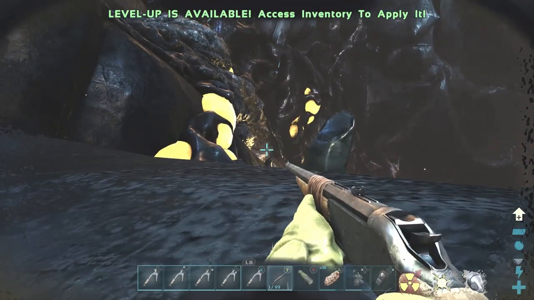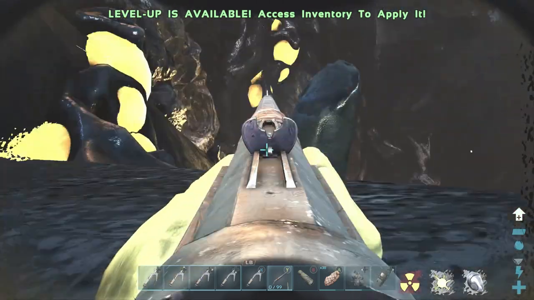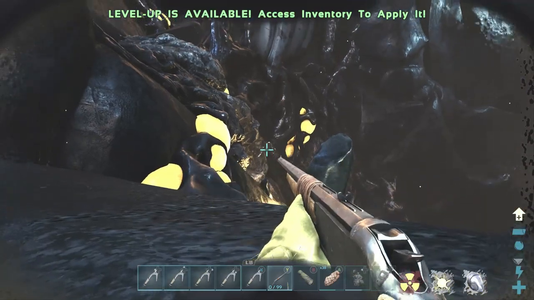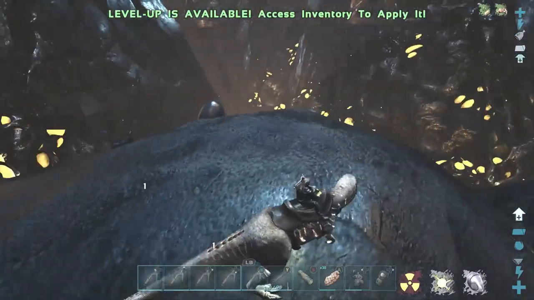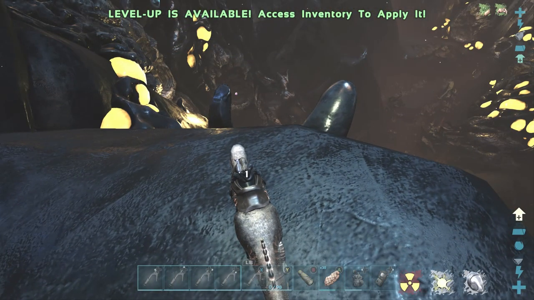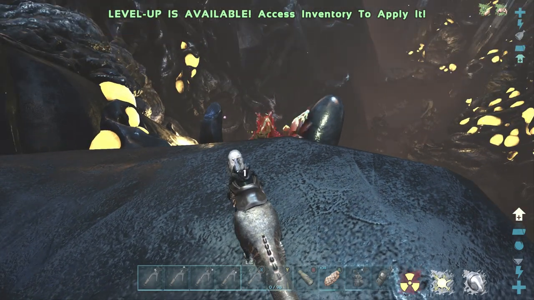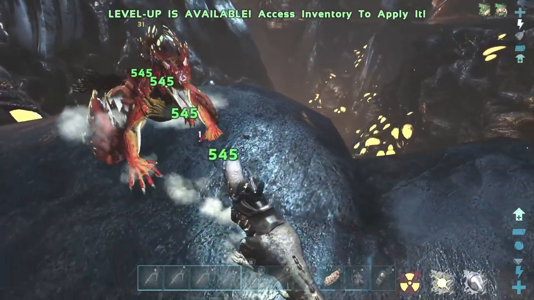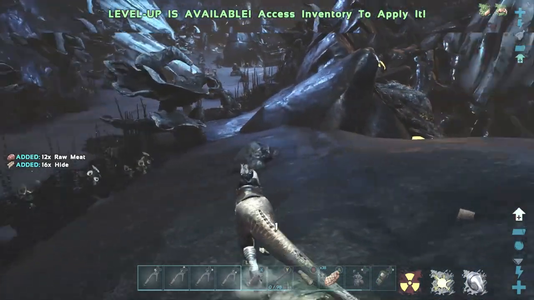I don't want to get this rock drake up here. Oh, missed him. I don't want to get too close to the edge, God forbid. All right, there we go. All right, come here, rock drake. There he is. Ooh, you're in nice colors too. Ah, too bad you're only a level 20 though.